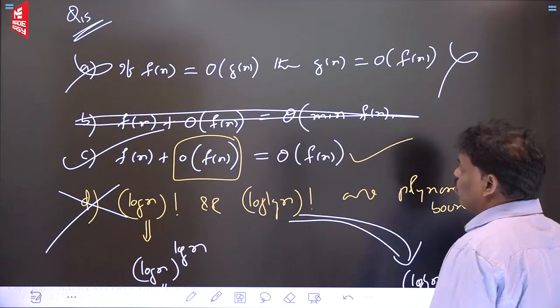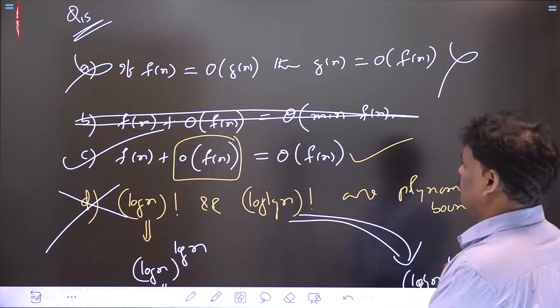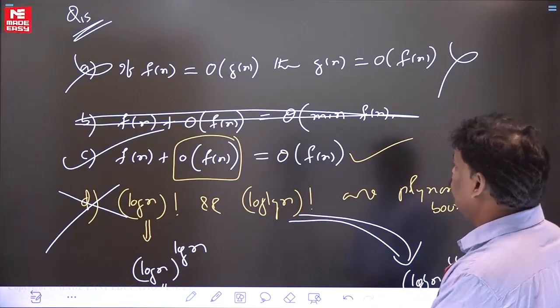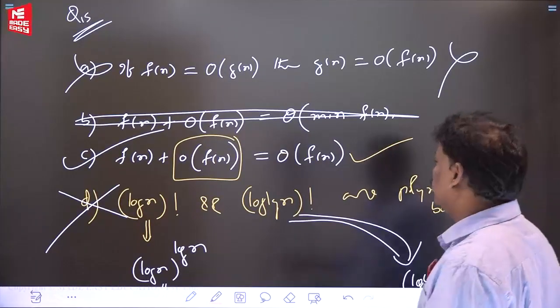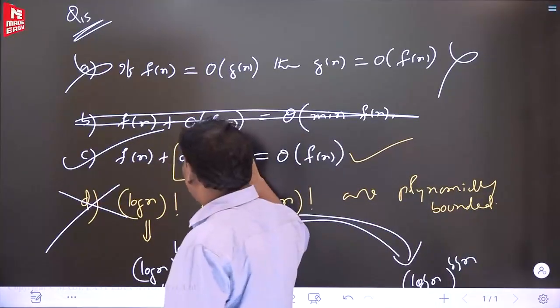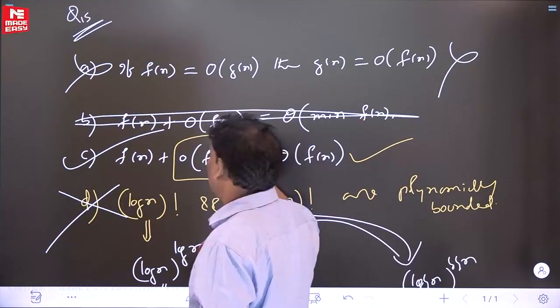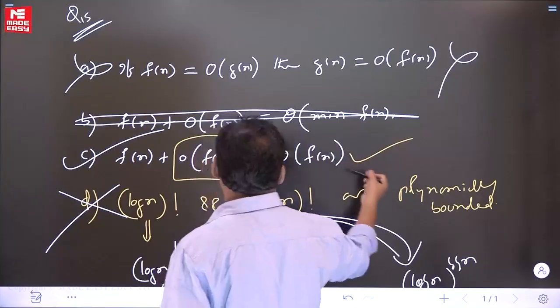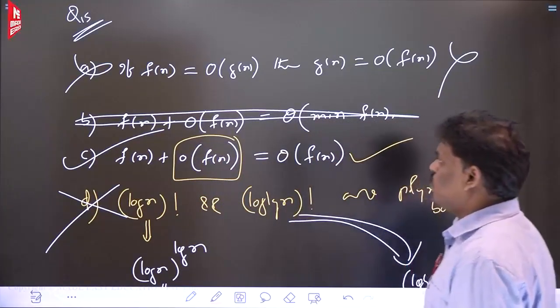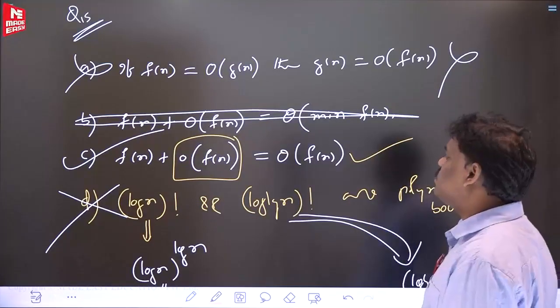Forget about the true and false. If you got anything newly, please learn it. If you think you got something new, well and good. Try to remember, here the equality is there, here the equality is not there. For small o, f of n is a strict upper bound, so it is less than f of n. f of n plus something less than f of n is theta of f of n, no problem. So for question number 15, only C is the true statement, the remaining are false statements.